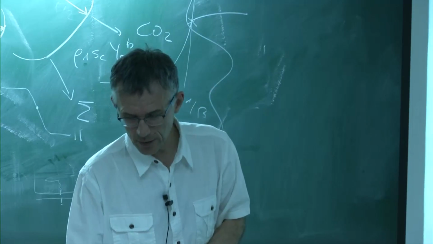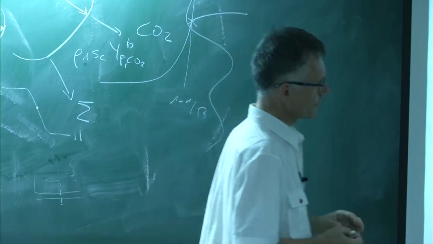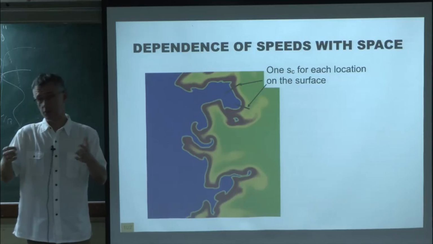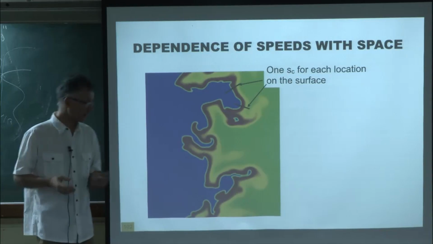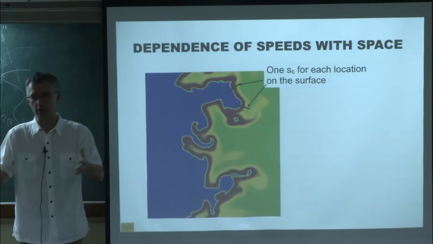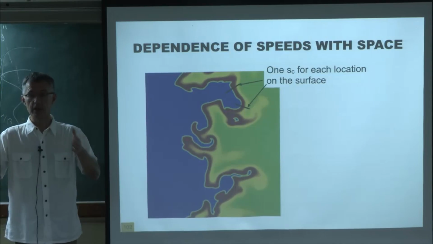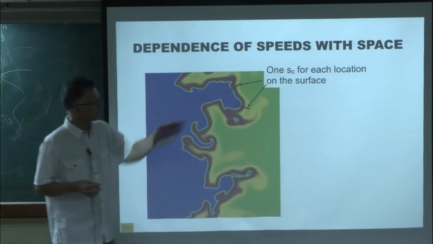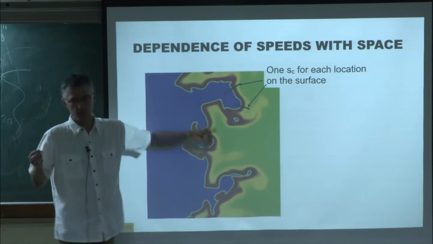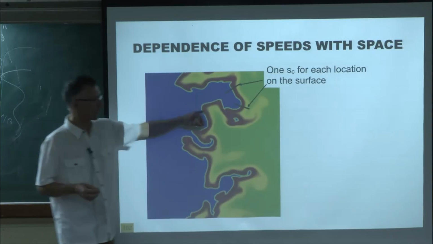So if you do a flame like this one, that's a DNS, and you want to post-process this flow, and someone tells you, I want speeds. Okay, well, which speed? If someone tells you, I want the flame speed, you have to tell him which flame speed. If you want the consumption speed, you can go on each point of the surface, and we started doing that probably 30 years ago.